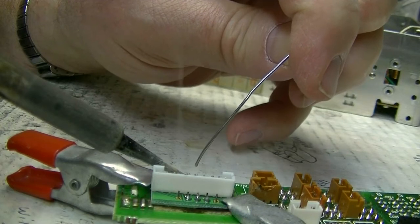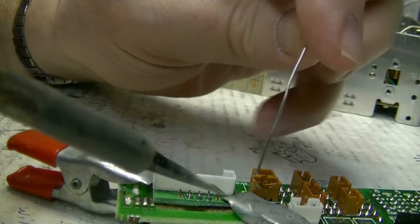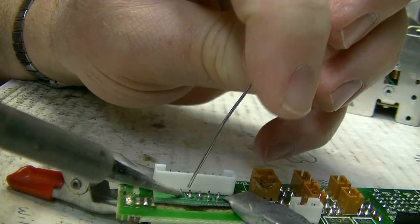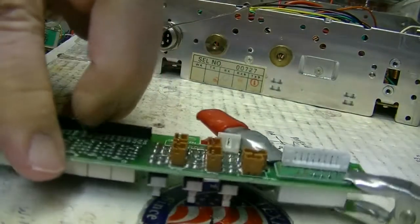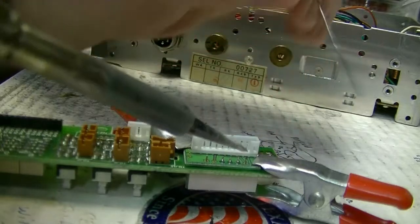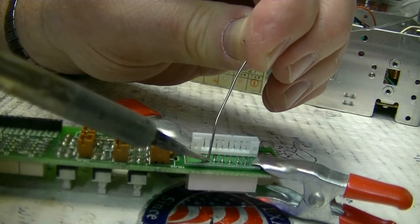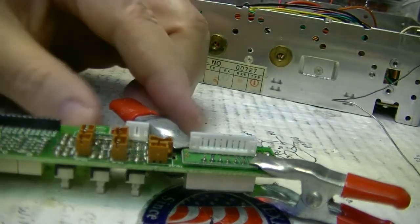I like to solder the first 2 or 3 pins in the middle, and then I can move back and forth, because once you have those pins soldered, this is not going to move. Turn this around so you can see the other side. Okay, that's it.